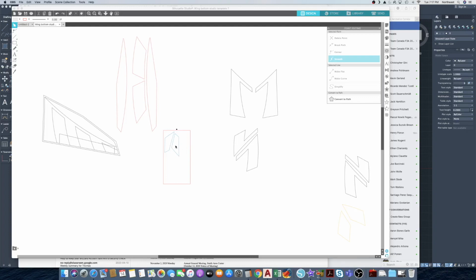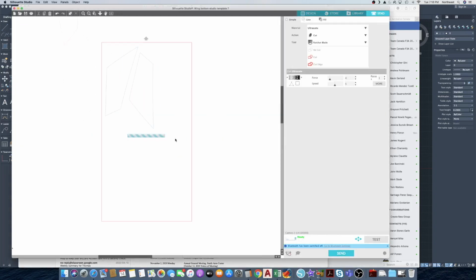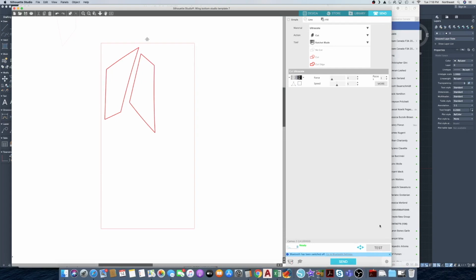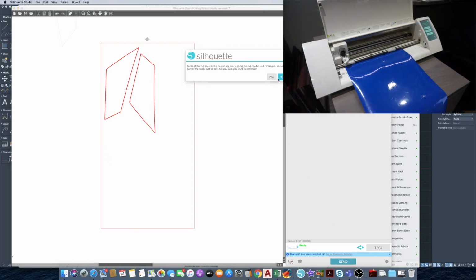So I'm going to go ahead and cut the blue here now, and I've got the camera on the blue itself. So we're going to go to send. So it'll just bring up, here's the parts of blue. So I got my force set to 4. I've actually set this to 3.5. I don't know if it actually works at 3.5 or if it just defaults to 4. But I did put it in at 3.5. Everything's ready to go. The covering's loaded up. So we're just going to hit send on this, and it's going to go into the machine and start cutting it.